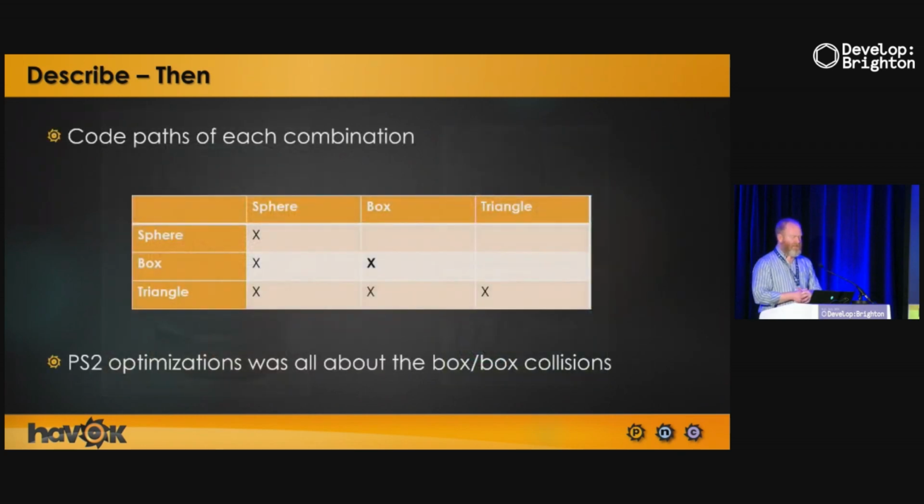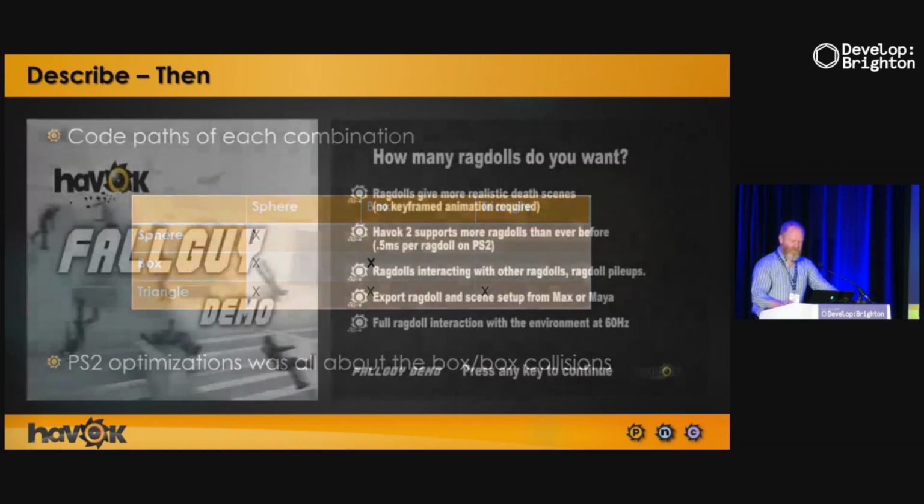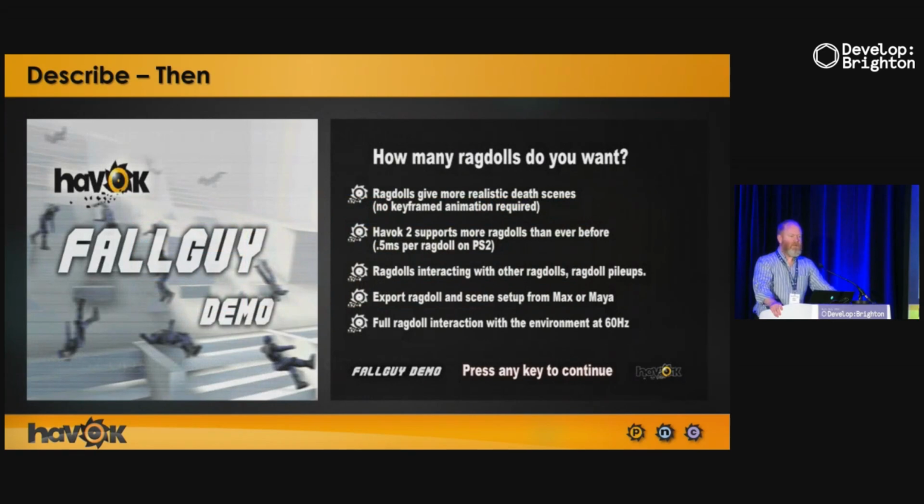And behind the scenes in the SDK, there would have been code paths for specific combinations: box against box, sphere against sphere, sphere against box, lots of different code paths. And in particular, in the PS2 era, we were very proud of our box-box optimization to the point that it was entirely used in adverts. While it was used in our demos and we were actually advertising the cost of our 13-box ragdoll simulation for PS2, it was very much in the games at the time as well.